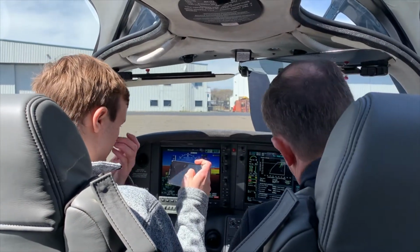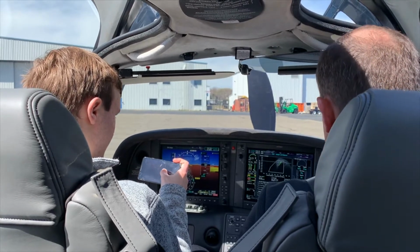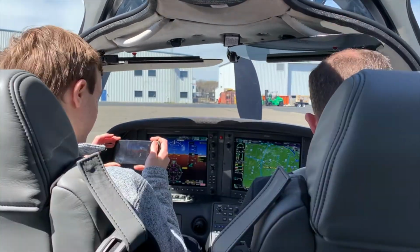So weight and balance, every airplane, even the big jets, do weight and balance. Oh, yeah. And that's all we're doing. It just automates it for us here. So weight and balance is complete.